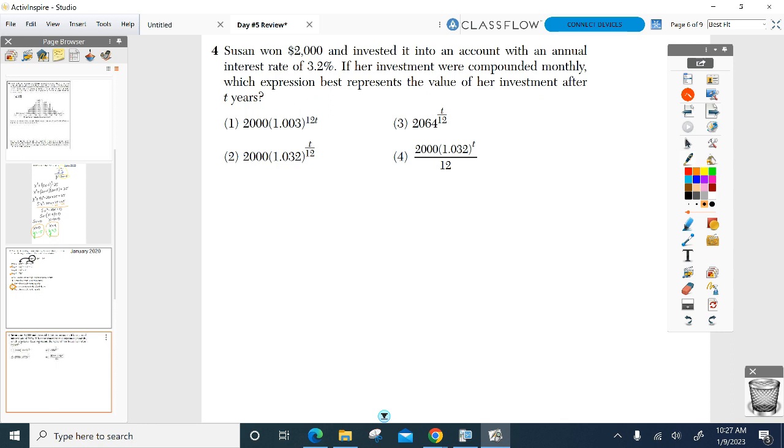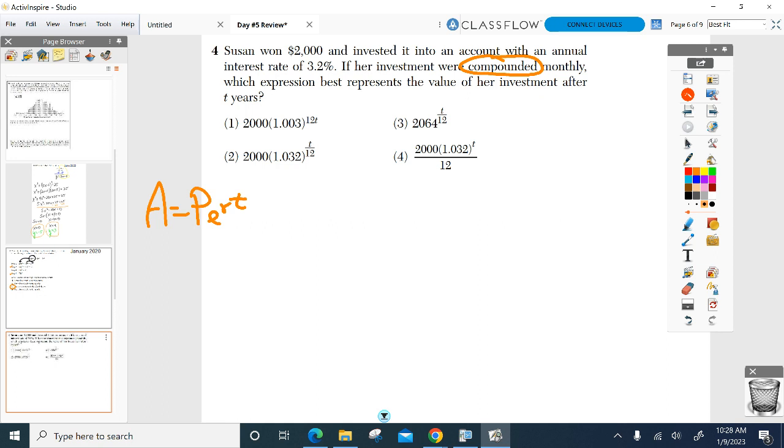We're good. All right, so here's Susan. This is an investment type problem. Here's the word I'm looking for in the problem: compounded. We did a problem last week where I compounded continuously. That was Pert, right? Everyone remembers that one, Pert. If it was compounded continuously, but unfortunately I can't use this formula in this problem because it's compounded monthly. So what do I use if it's not compounded continuously? Let's look at your sheet. It's right below it. Everyone see compounded any other way? I don't know how you want to say that one, but it's not Pert.